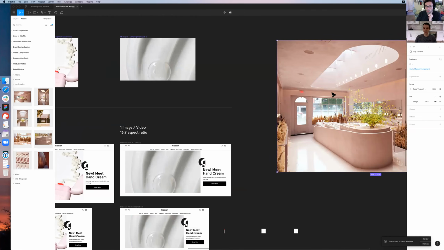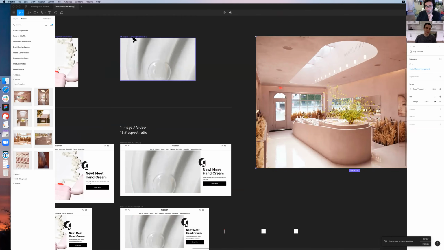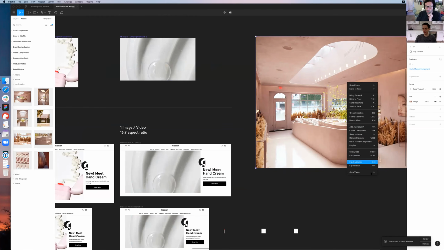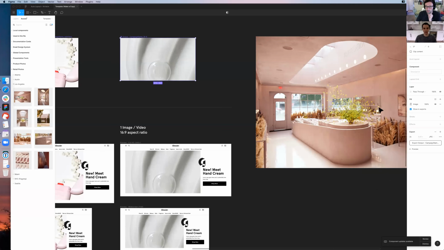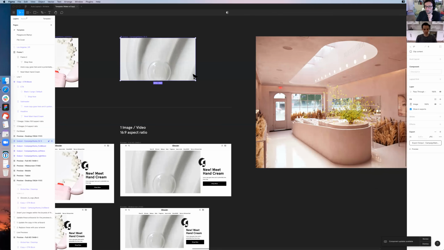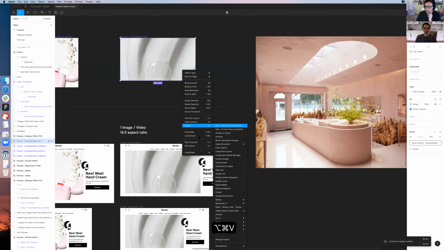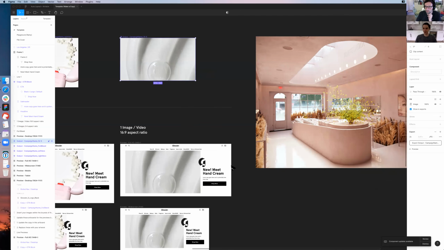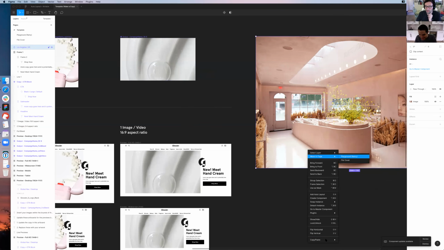There's a few ways I can do this. I can insert, basically drag the image inside of this, or what I like to do, because this is already set up, I can copy properties. I can also do Command Option C and paste them into this one. Copying properties will copy things like text, fill, stroke, anything that you've set up here, and paste it onto this other layer. So I'll do Command Option V, or I can also do paste property. It's not working. Okay, let's try that again.